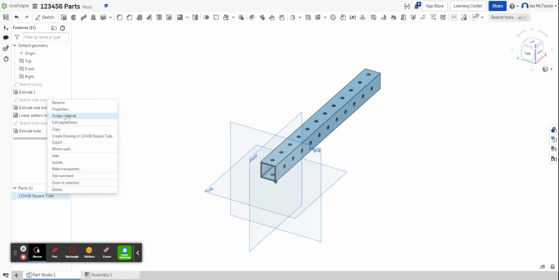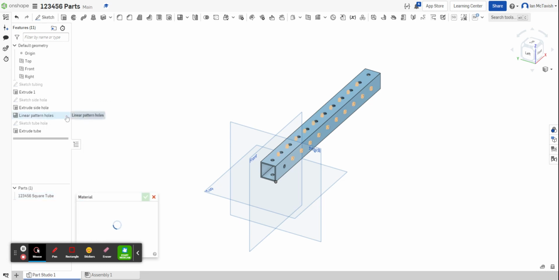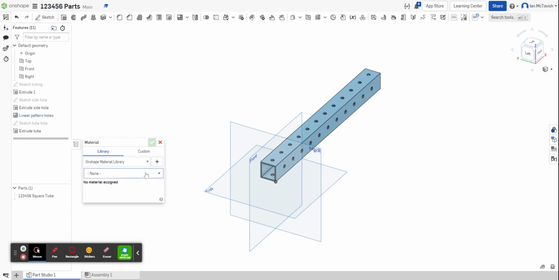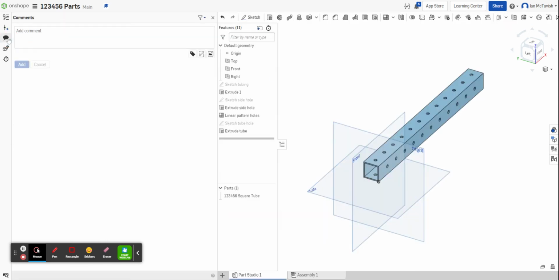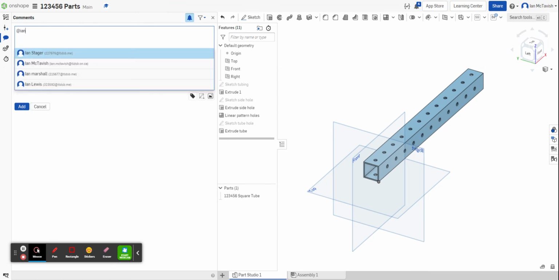Right-click, Assign Material. And you are going to select aluminum. Green check mark. Last, you're going to click the comment, and you're going to do @Ian McTavish.